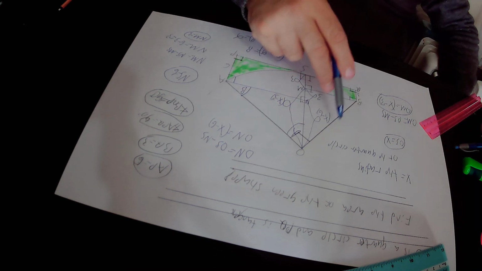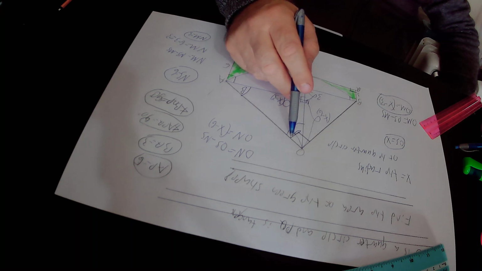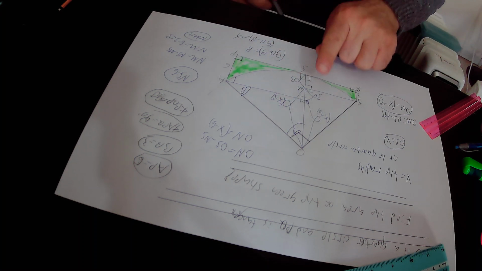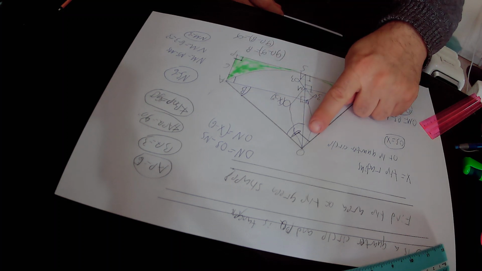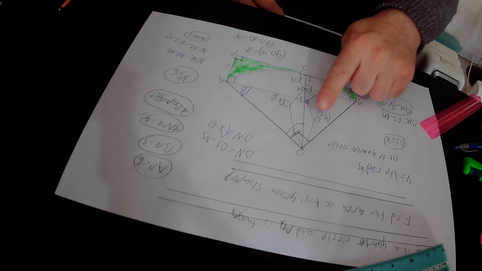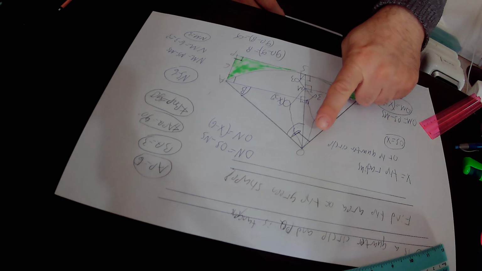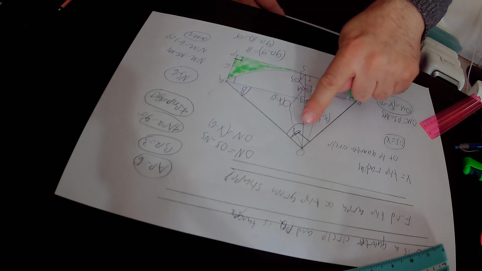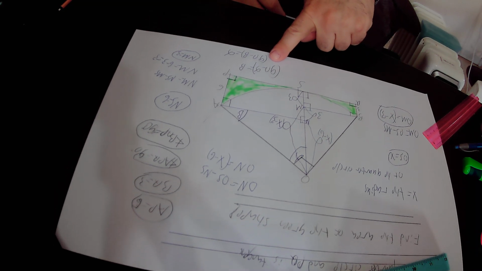This angle BOA, or angle AOB, is the right angle, equal to 90 degrees. So the big angle AOB equals 90 degrees. This angle equals alpha, therefore the missing angle here must be equal to 90 degrees minus alpha, because this angle equals 90 degrees and this angle equals alpha. And according to our definition, 90 degrees minus alpha equals beta.